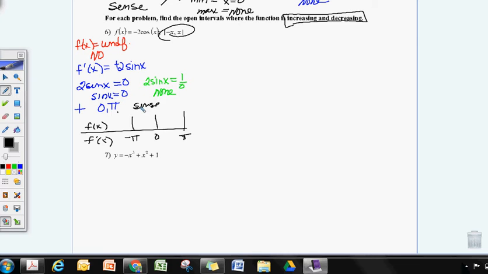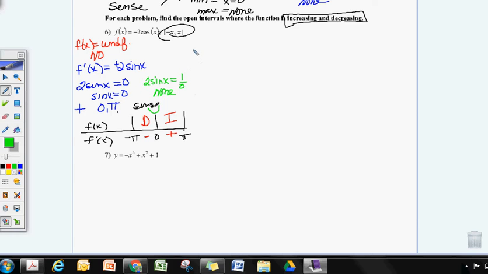So as I do this, it's got to be between those. I've only got 2 regions to test. When I test, like -pi/2, that's the one I would do. I would get decreasing, or I'm sorry, negative, which is decreasing. When I do positive pi/2, I get positive numbers, which is increasing. So this has a decreasing to increasing, but it doesn't matter.